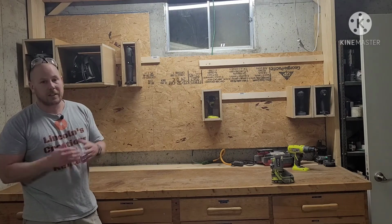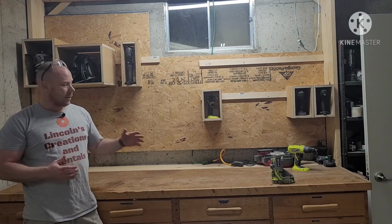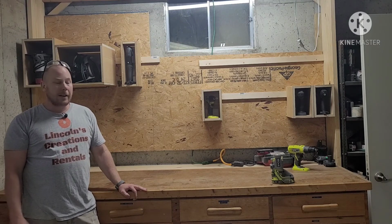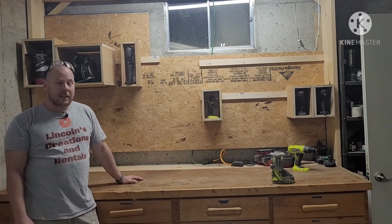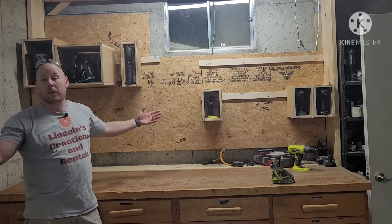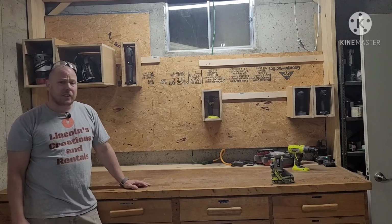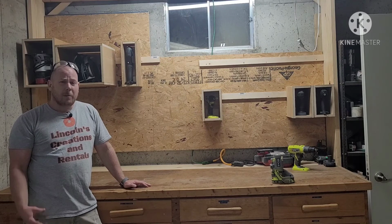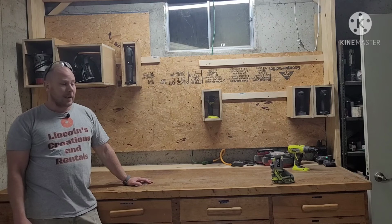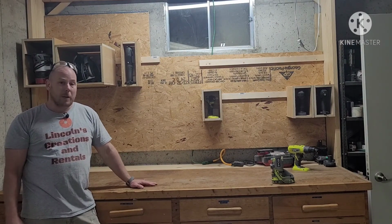But this, I definitely think, is an easy, simple storage solution for those that maybe don't have a lot of space, that don't necessarily have all these nice big cabinets, or maybe sort of a portable area. This could easily be mounted on any solid surface. Something like this could easily be put on a frame and rolled around. Whatever you need to do. But for me, trying to save these nice concrete walls without putting any pressure on them, any anchors in them, anything like that, this works great for me. And this puts everything at sort of arm's reach for me on my main workstation.